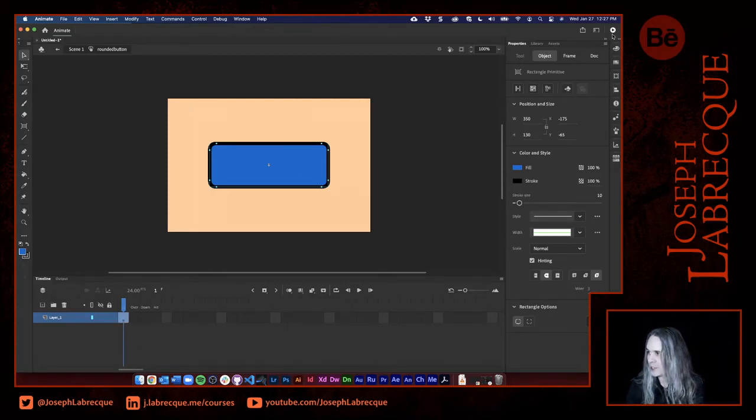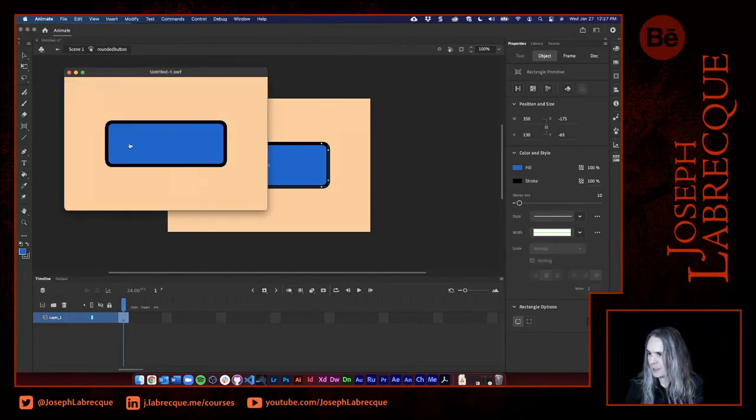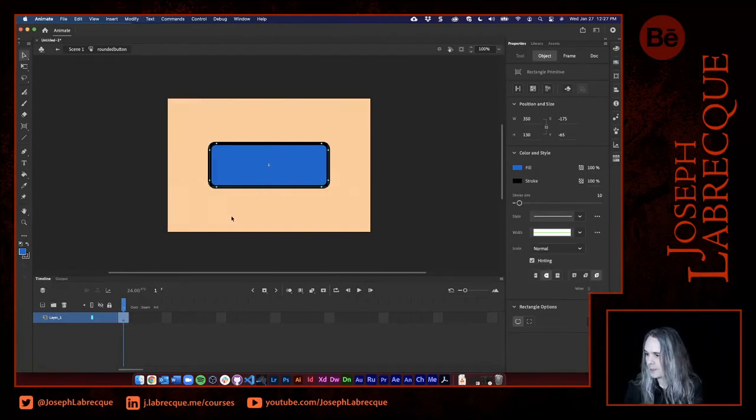If we go ahead and actually run this right now, we can see that while we don't get any sort of hover effect or press effect or anything like that, we do get a pointer. Our cursor turns into a pointer when we hover over it, because a button in Animate by default is going to trigger that sort of thing with your mouse cursor. So we've already got the beginnings of something here. Of course, when I click on it, nothing happens because we haven't told it to do anything, right? So there's our basic up state.